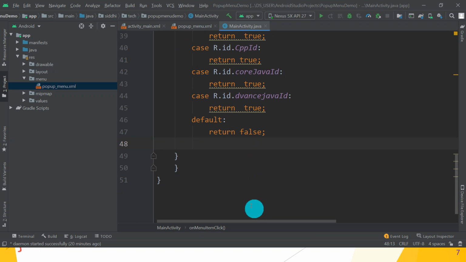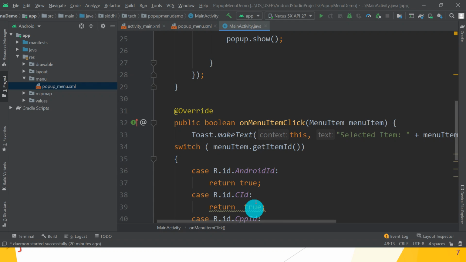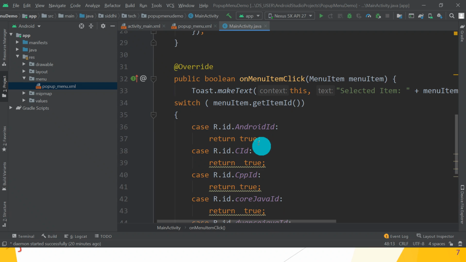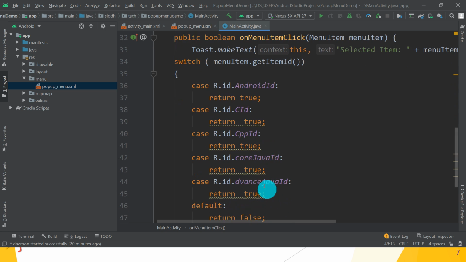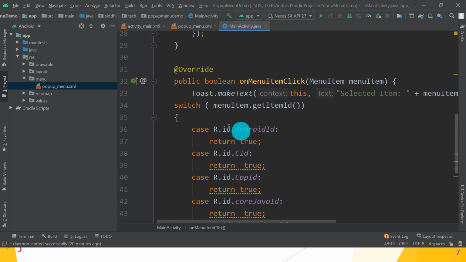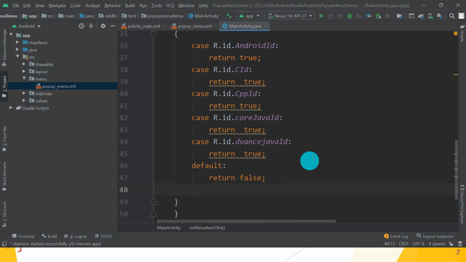Great. You have understood this. When you click on the pop-up menu item, what is the action? First, a message is given, that is the toast message: selected item is equal to either Java, C language, CPP, etc. And what is the action? To download the code for the respective language, Android, C language, CPP or Java, advanced or core.